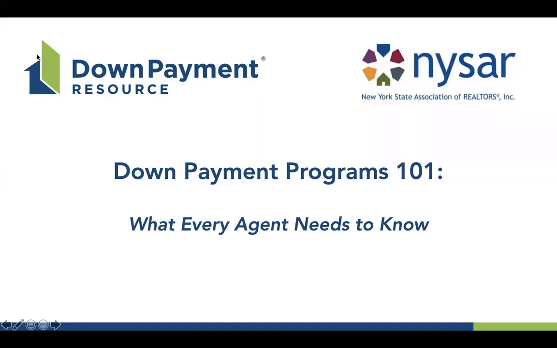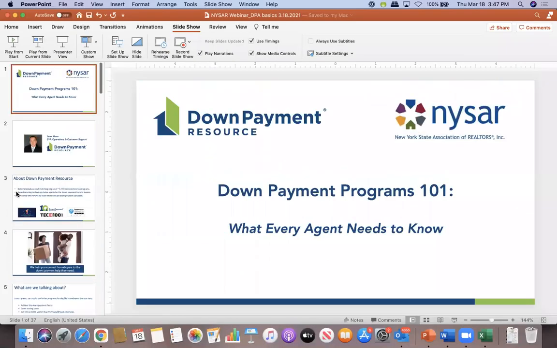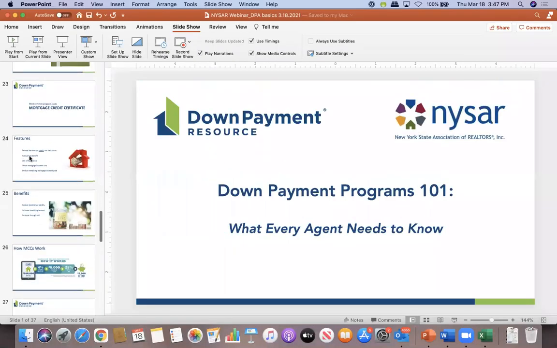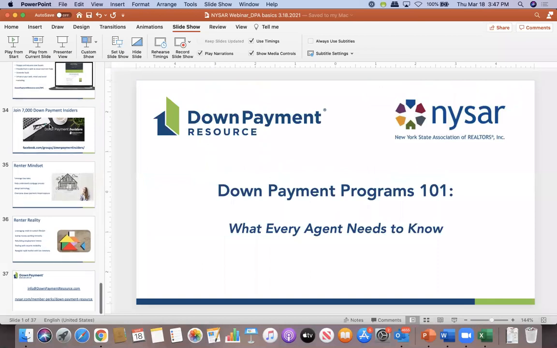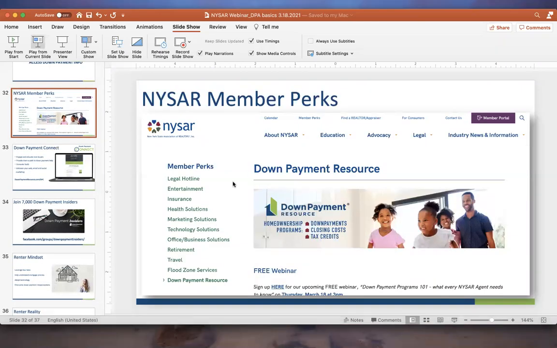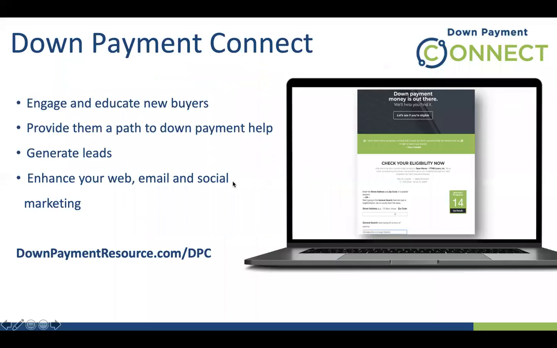Let me go back to that slide. And one other way for you to access this information is through Down Payment Connect. If you're interested in that tool, you can go to downpaymentresource.com/DPC. That is another way to extend your reach, to engage and to educate more and new buyers, to provide them with a down payment search experience that leads them to compelling information.